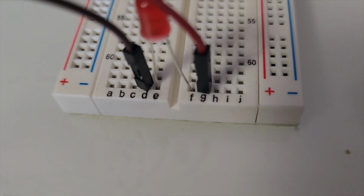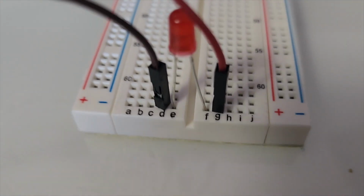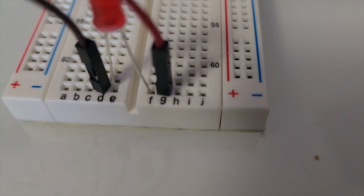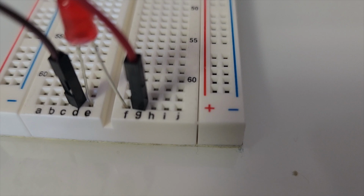So we know that the brown wire is on D, which is next to the shorter side of the LED, called the cathode, which is on E. And the longer side of the LED, called the anode, is on F, and then the red wire is on G.